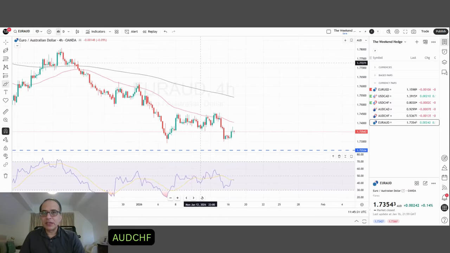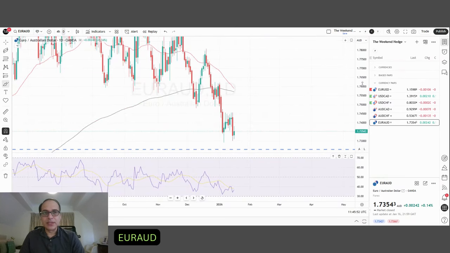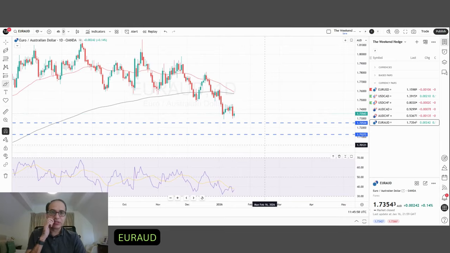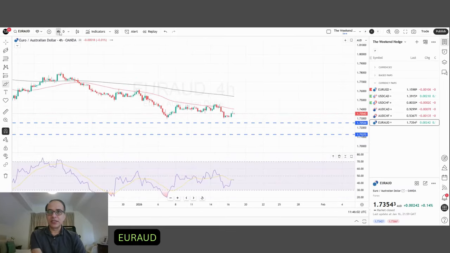Euro AUD, which is the sixth pair that I'm looking at trading. Overall, again, we can see that the euro has been on the weaker side, and there is the Aussie dollar, which has been strengthening. There is support at 1.7529. So if we see here, the pair has been coming down, so I would expect it to continue downwards. There are a couple of support levels which we should target.